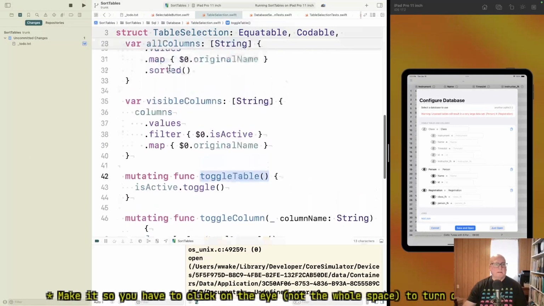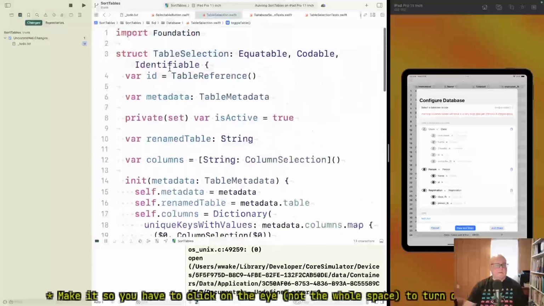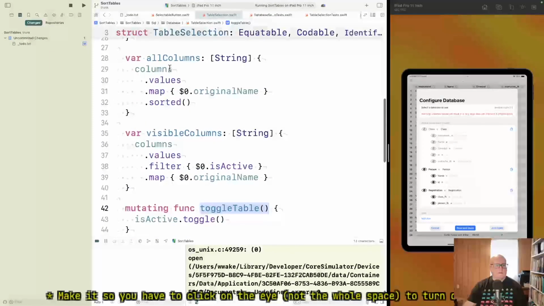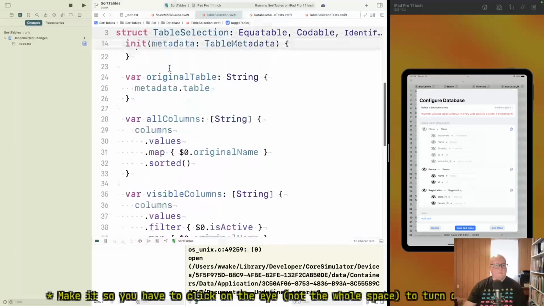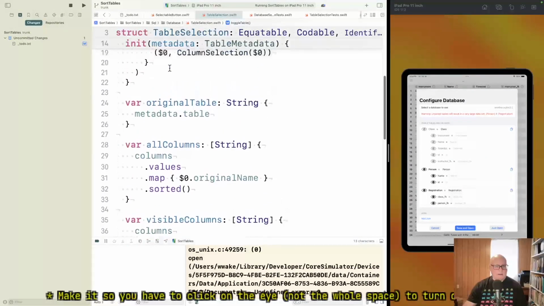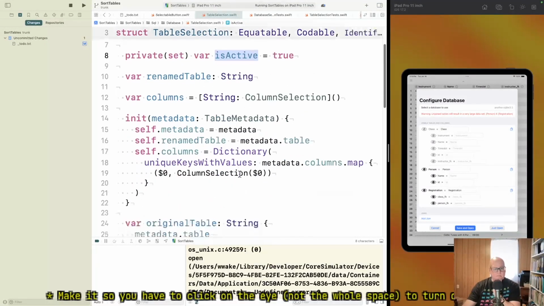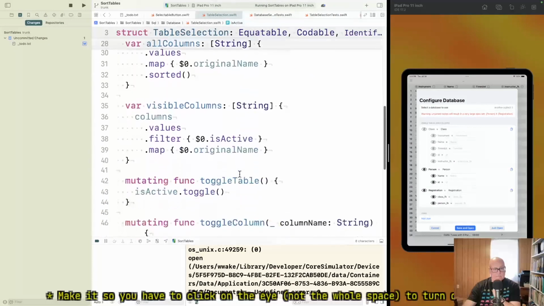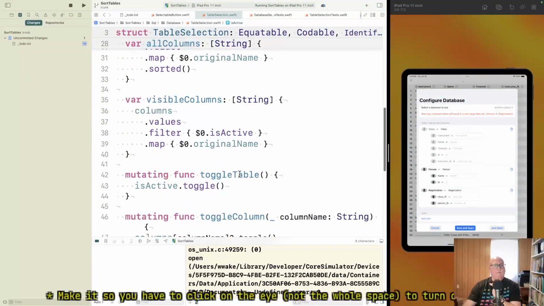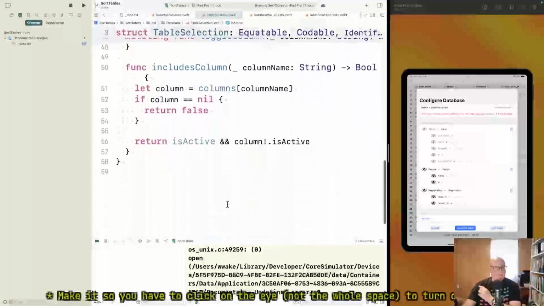Is active.toggle. Okay, is active is just a field on ours, right? And then what about this?